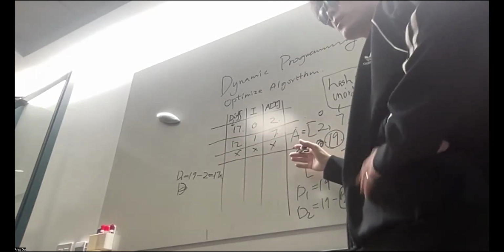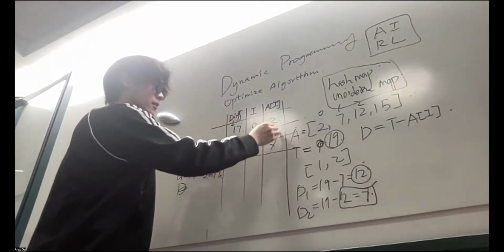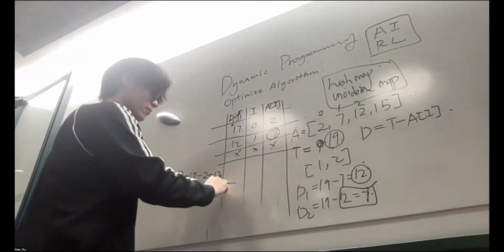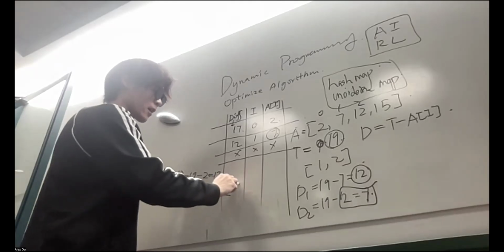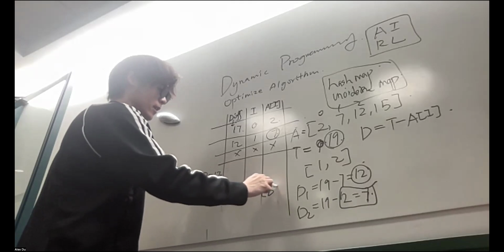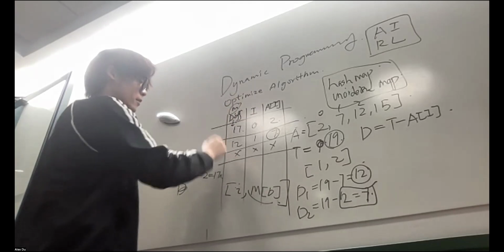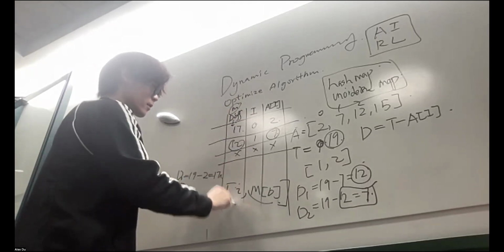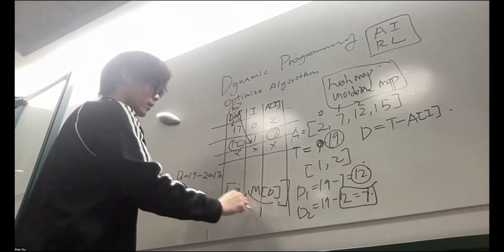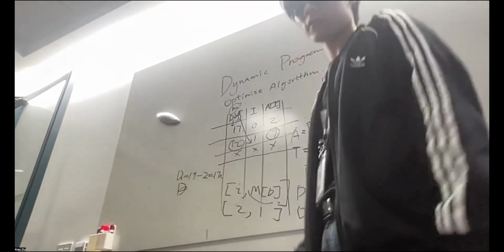It stops right here. And if it stops right here, that simply means all you need to do is get the current data. So that's why it returns I and M of D. This is M of D, you have 12. So therefore, you have 1 and 2. Therefore, it returns the result immediately like that.